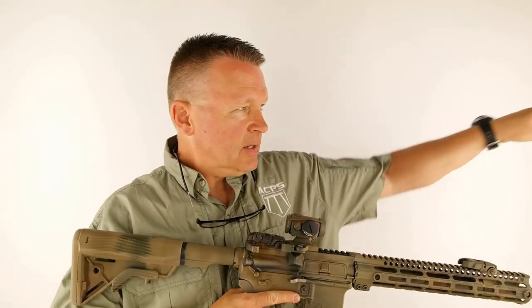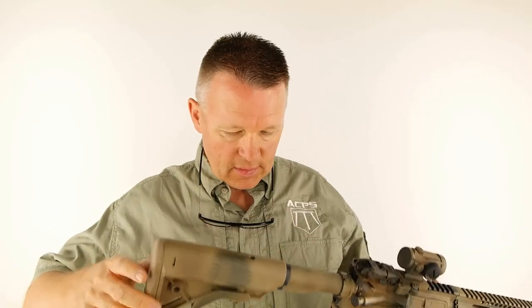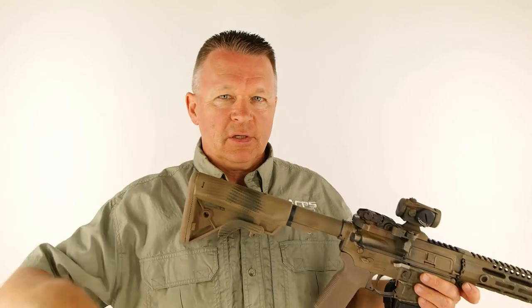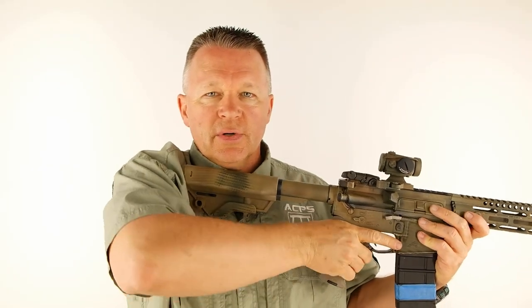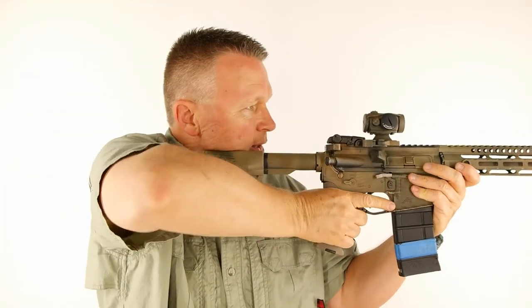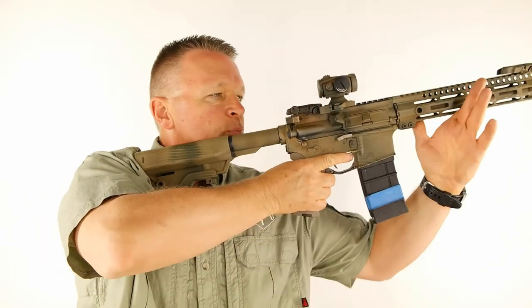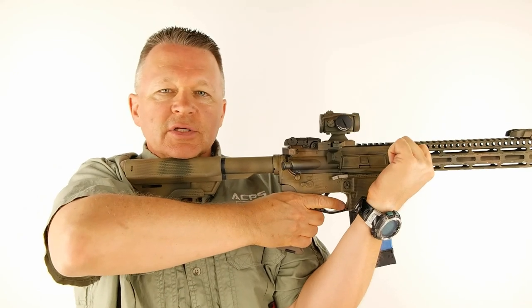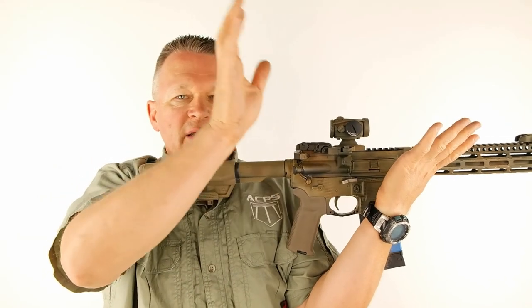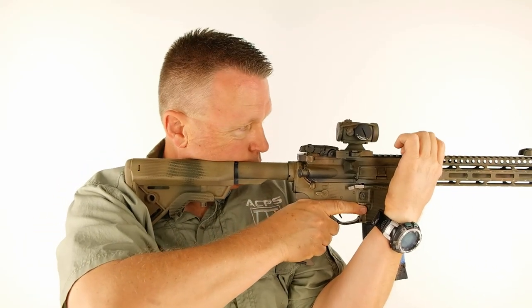In a nutshell, if you're standing in the standing position shooting target style and the target is directly to your left, for target shooting you want a long length of pull — that's why all the old-school rifles have a long length of pull, because target shooters designed them. You get your elbow up, get a nice pocket going, and your support hand holds either at the magazine or up on the forearm. It's just a support hand — that's all it does.